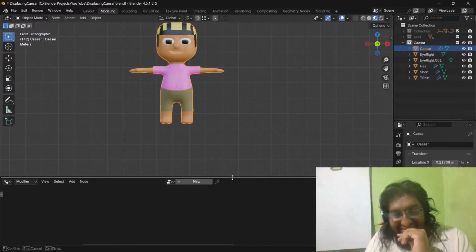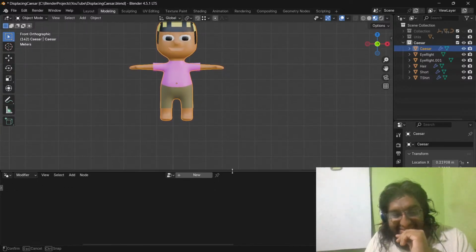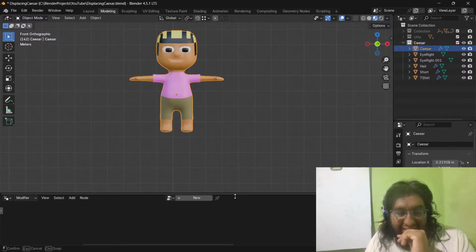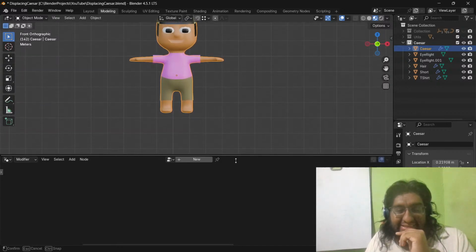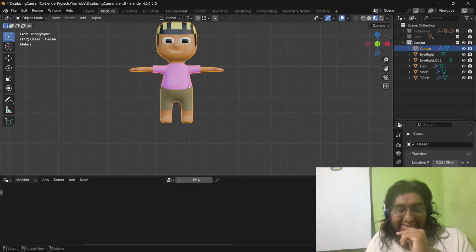Look at this. Look at how slow I'm moving this. Finally, this is procrastination, not engaging in the rigging part.